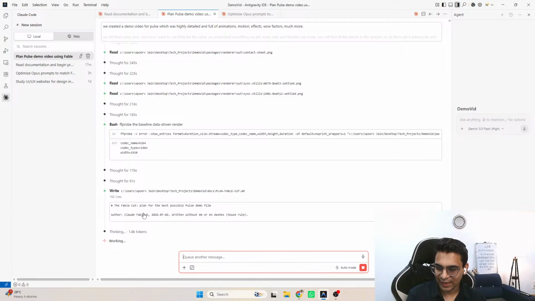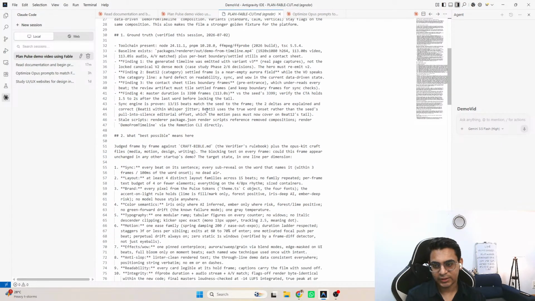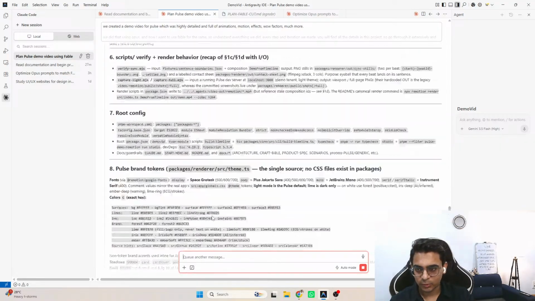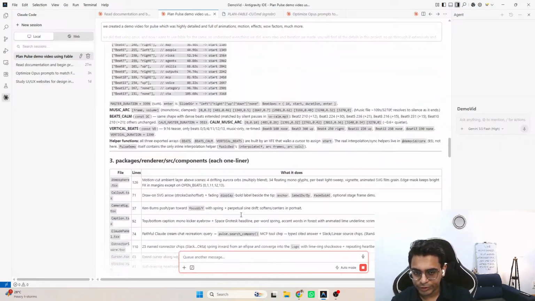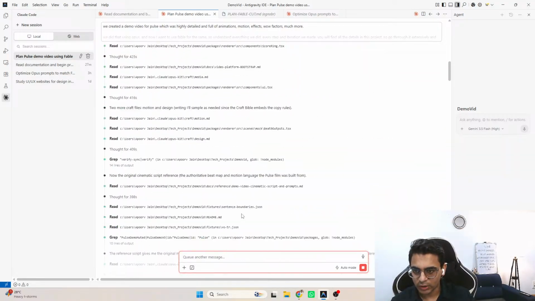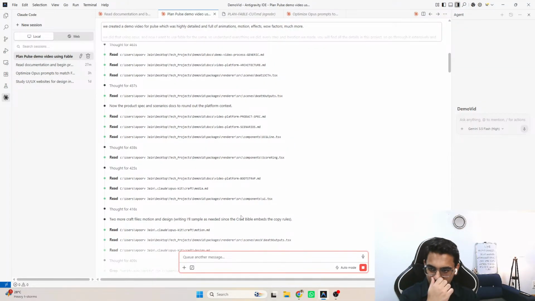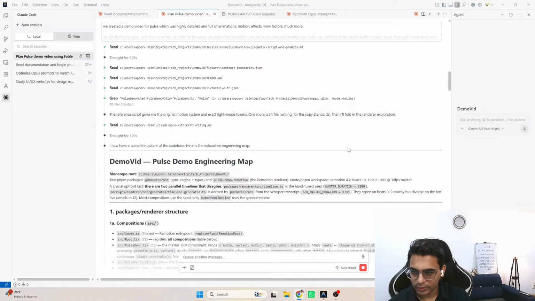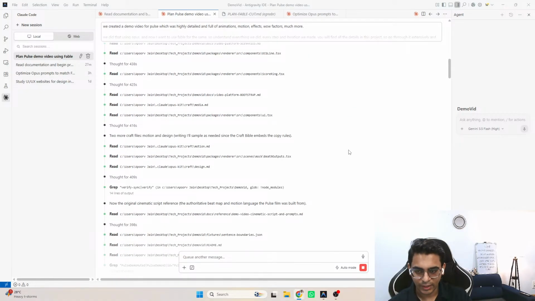So we have the plan. This is another thing, guys, about vibe coding that I have learned. A lot of people just don't like to visually see what's happening, what your model is doing. I am genuinely not one of them. I like to see what my model is exactly doing at what point of time. Because I know each and every part of my code base. I know each and every step, what is happening and what the next thing I have to do is. It explains very nicely. That's a great part about all these AI models.